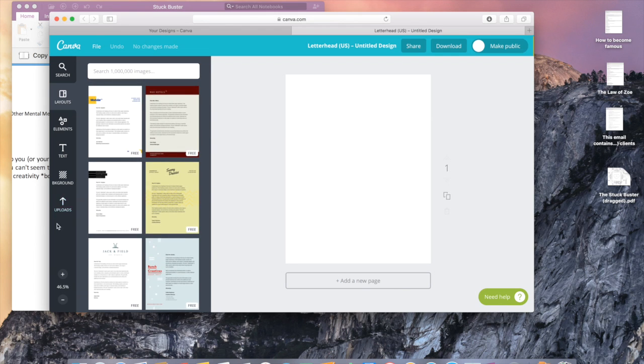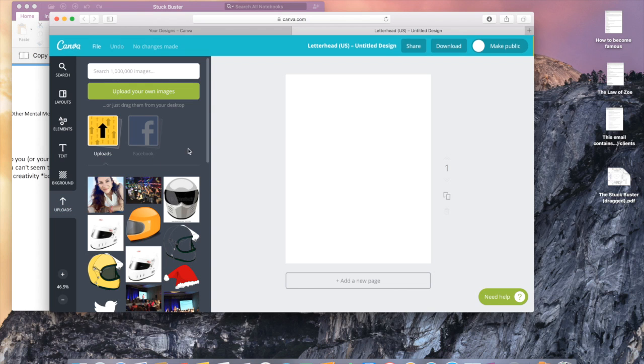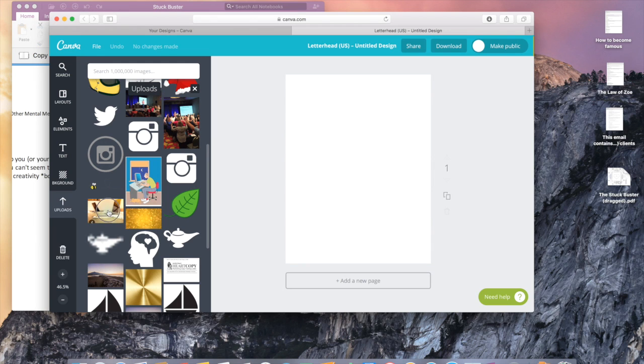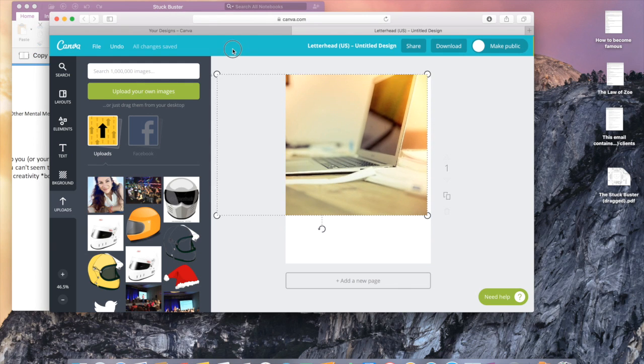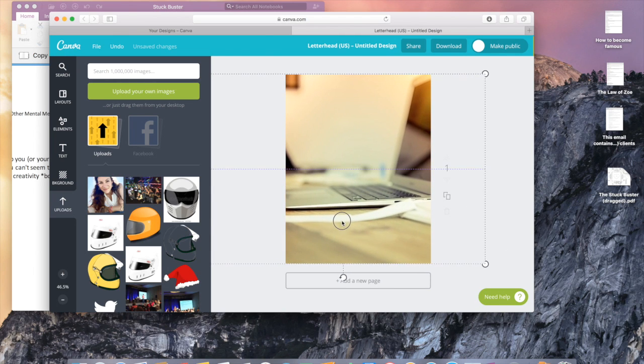But if you were doing it, they have some great templates. So I'm going to first start by picking my background, and I'm actually going to use a picture that I bought online. I don't remember where I bought it, a stock photo site or something like that. And you can upload your own pictures. Let's see, I'm going to use this one. So I'm going to resize it so that it takes up the entire page and looks really cool.